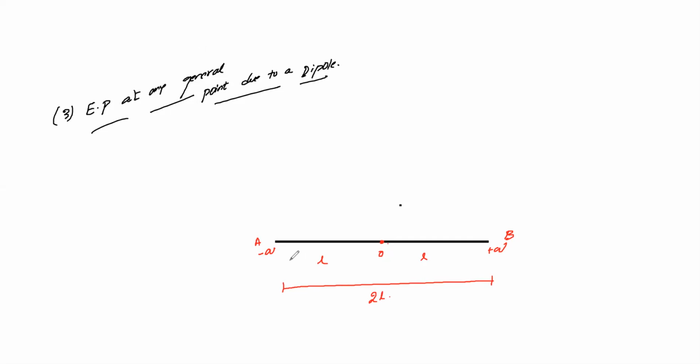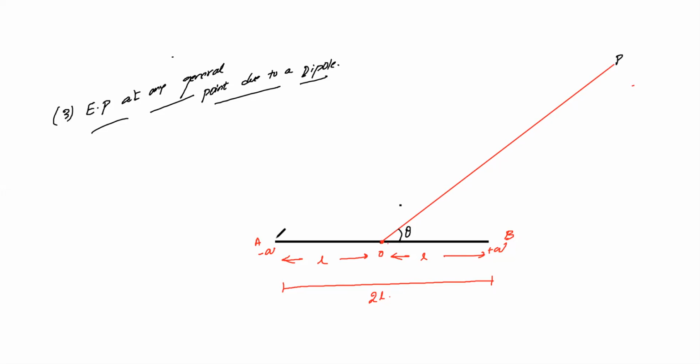Okay, so this is A, O, and this is your L distance. Now let's see, I'll take a general point, any general point making an angle theta from your dipole. So I'm taking any general point at a faraway distance, at angle theta. This angle theta is with respect to the dipole, so this is your angle theta from the center to the point P.